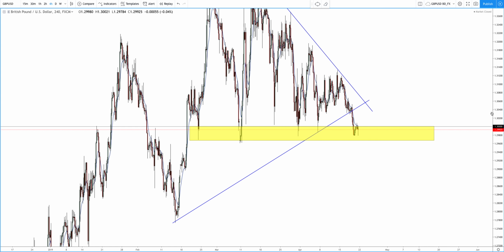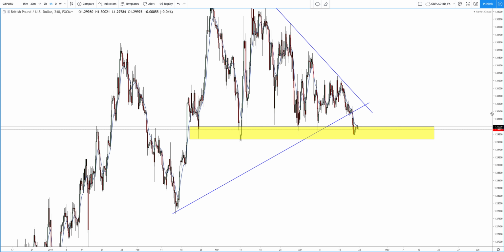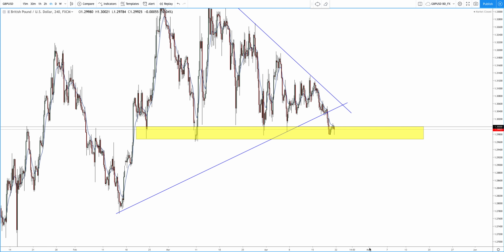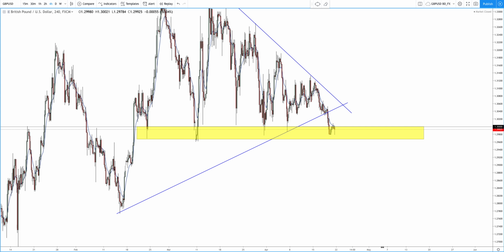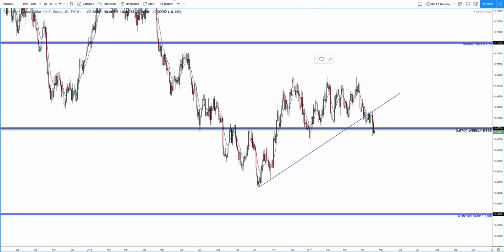Now, two episodes ago, there were a lot of entries, a lot of things that were open to us, and we gained over 500 pips. This week, not so much, a little bit like last week, but that's the way the market is. Sometimes things will be quite obvious some weeks, and there'll be loads of trades to take. Some other weeks there won't be so many. You just have to sit on your hands and wait.